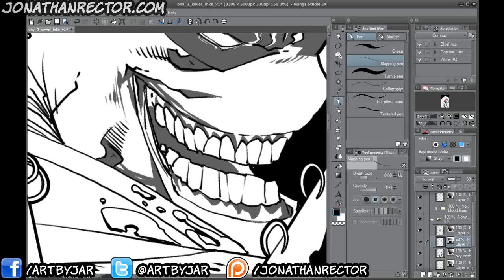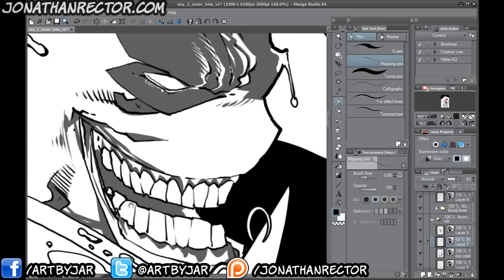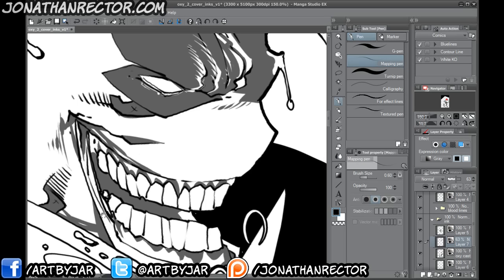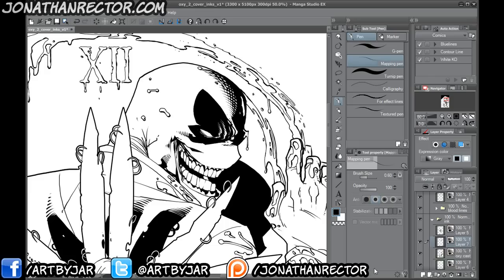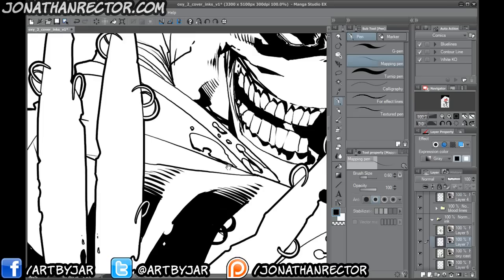That's sort of what I think about with this guy, where it's like he just throws caution to the wind, but the face is very Joker-esque, especially with this giant face and stuff. So let me just pull out here so we can see how that's going. Let's just turn on the solid blacks. So it's looking good. I don't need to do too much work in there. I know I've got to do some rendering.